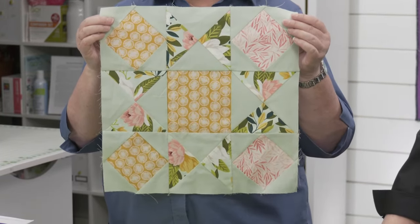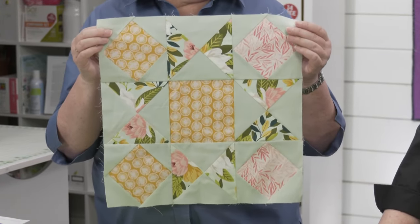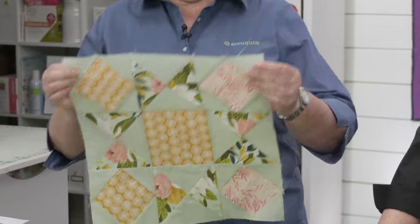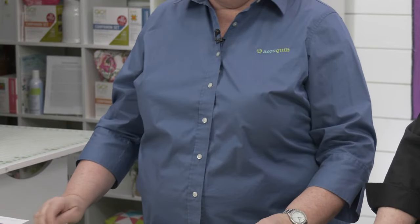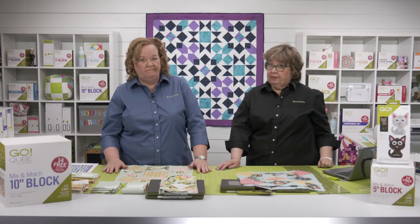Three. There we go. So we're using the 10-inch cube. My block is going to finish to 15 inches, because shape number one in your 10-inch cube is going to finish to 5 inches. Right. There we go.